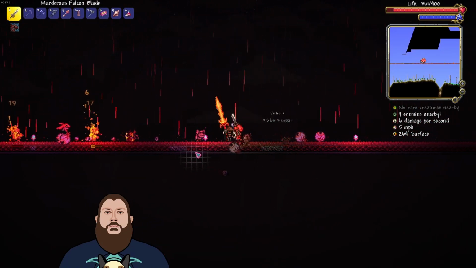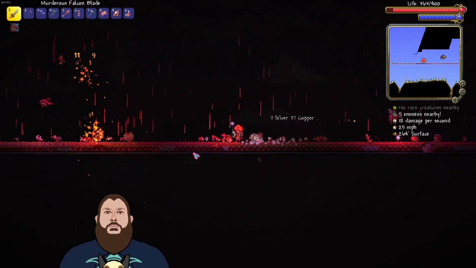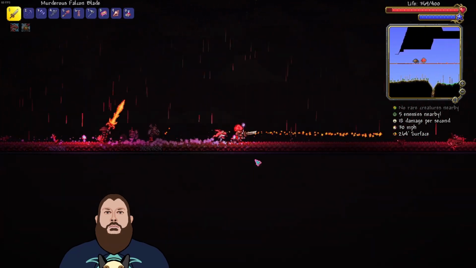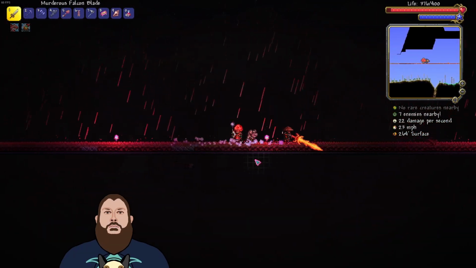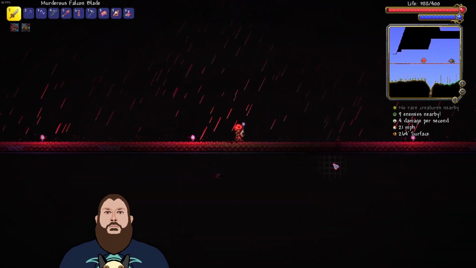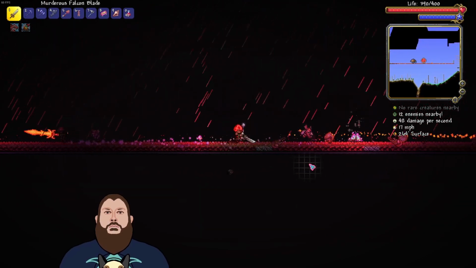He just... yep. He just flew off. Oh, maybe we got him out of the crimson because it's really small right here. Oh, is it? Yeah, it starts right here and then it ends where this stone is. Yeah.